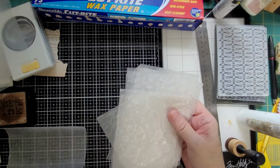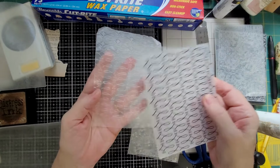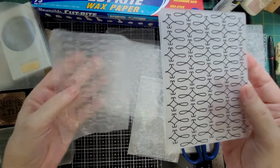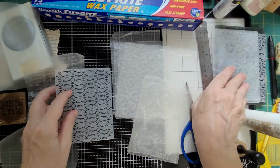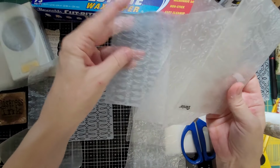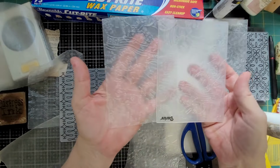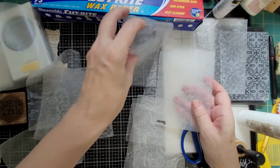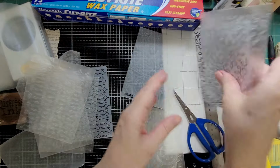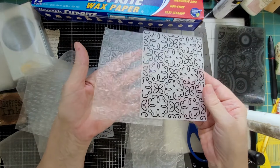But I've got different embossing folders, and like this one, that gets that design on them. And I fooled around and I tried experimenting. This one has mail things on it. And I got a couple of them, and then I have this one, which is the one I used on the tag.